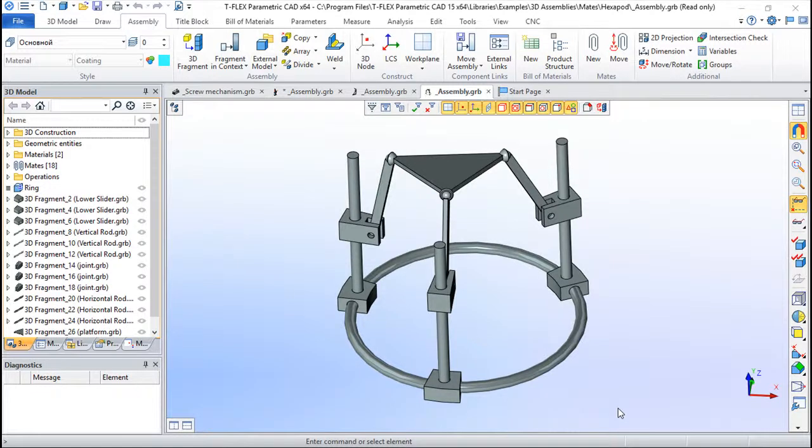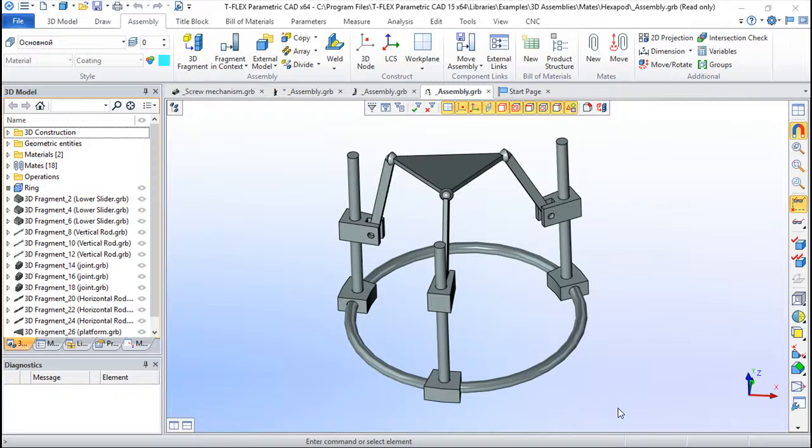Hello, we are here for one more lesson of this T-Flex CAD training course, and the topic for today will be the mates and the degrees of freedom. In the process of designing models or assembly models in T-Flex CAD, many times it's necessary to specify the mutual position of parts, and this may not always be accomplished by the conventional technique of fixing a part by a local coordinate system.